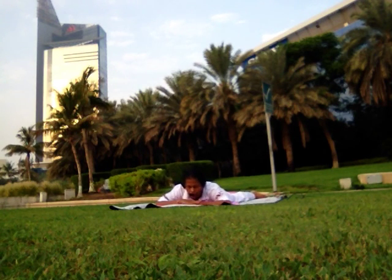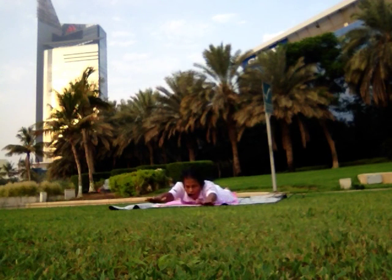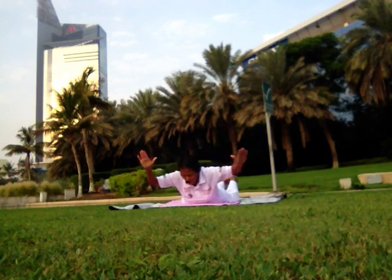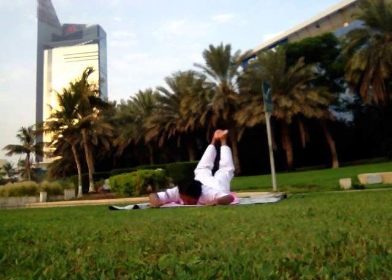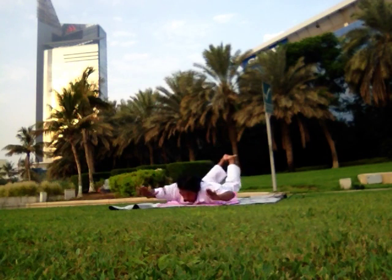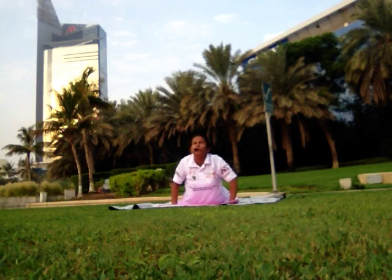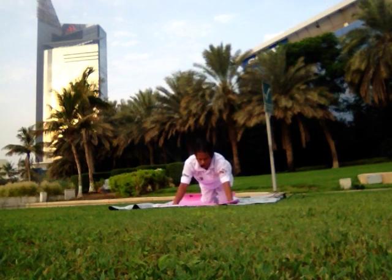Makarasana. Palm above the other. Spread your legs, toes facing sideways. Now, palm above in front of you. Raise your palms and feet. Now, swing, swing. It's good for your flat belly. Shavasana, palms on the ground, feet together. Inhaling, come up. Shashankasana, obeisance to Mother Earth.